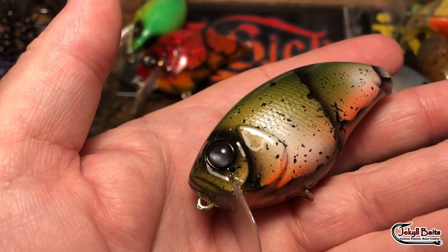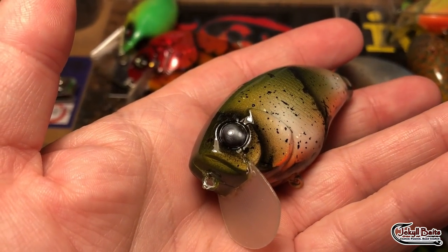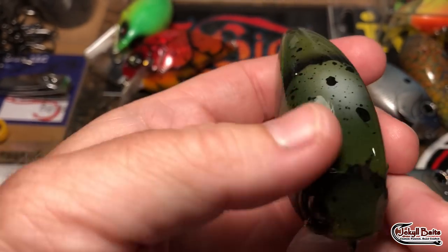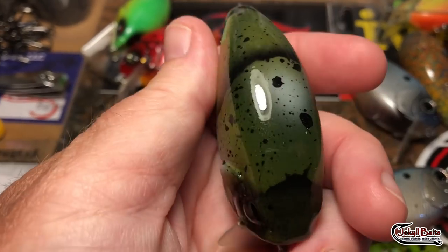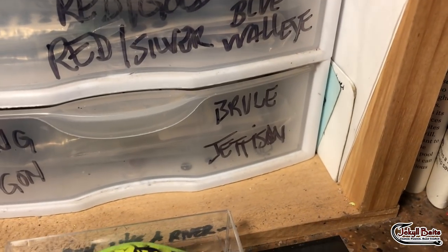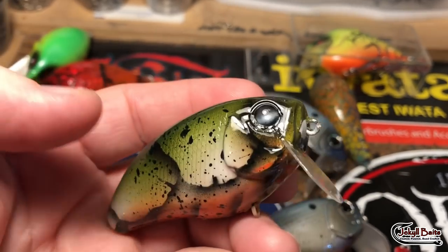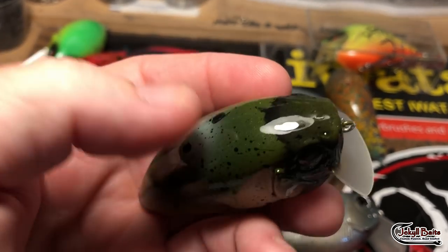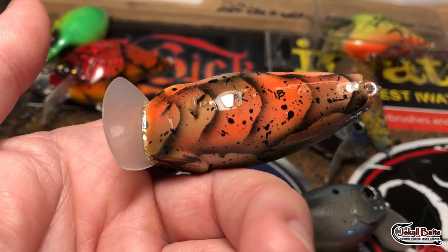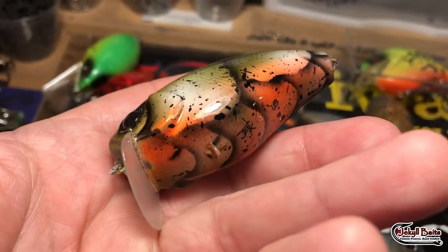Also a big fan of Jetson. John, if you're watching — if you can throw me a decal, I would be more than happy to give you guys some props. I talk about you guys all the time because I love your eyes too. I think Jetson's got just about the best on the market. These are super cool — a little more mottled on the bottom, but definitely a 3D imaged effect on a hand-painted bait.